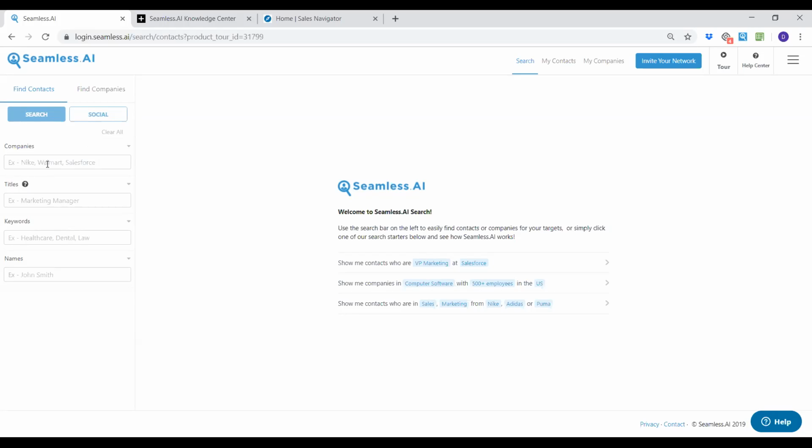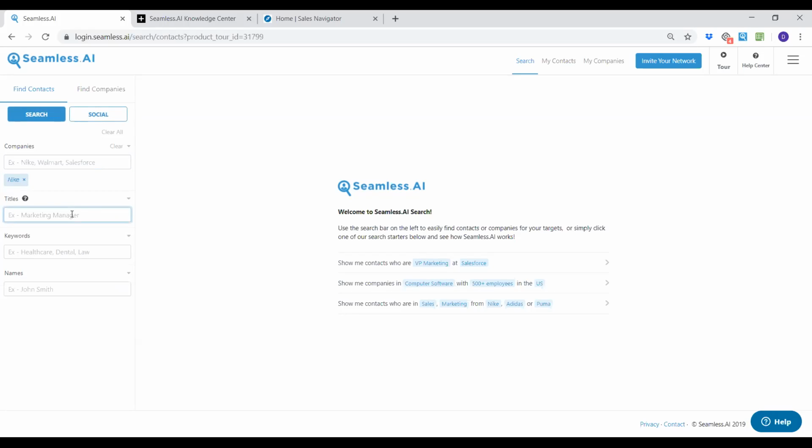So if I'm in contact search, I have a variety of filters that I can use, and none of these are required. But as long as you put in some level of inputs, our search engine is going to be able to bring you back some data. Now, right now, I don't have any criteria entered, right? So I've got to give it some place to start, just like any search engine. So I'm going to go ahead and go with Nike, one of the options that's already prompted there.